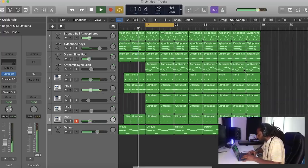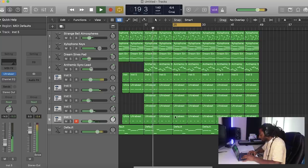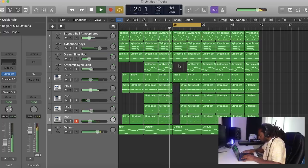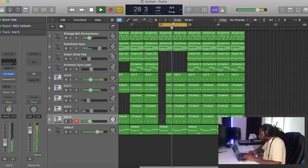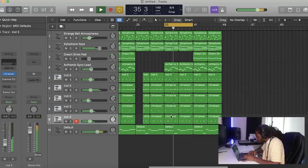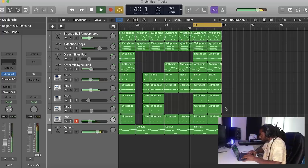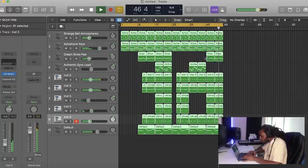And then the second part of the chorus, have everything. Get rid of that. Just get rid of some of the perks as well. And here we can have basically all the drums and those melodies, and then we'll just repeat it from the beginning. That's the beat finished right there.